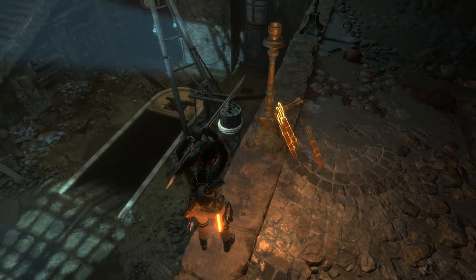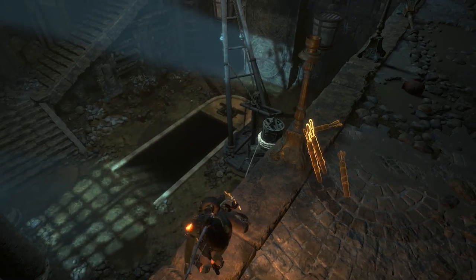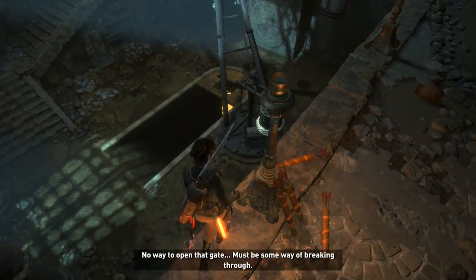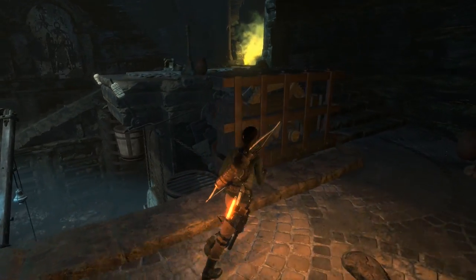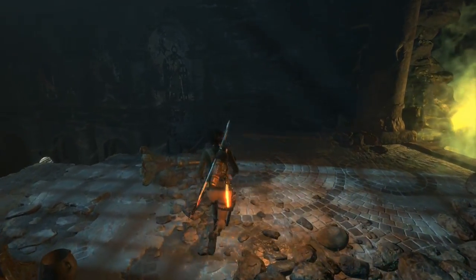I think I'm onto something. I don't think we can pull this off from here. No way to open that gate. There must be some way of breaking through. Yeah, I know, I know. Okay, you need to open that to clear the water there.